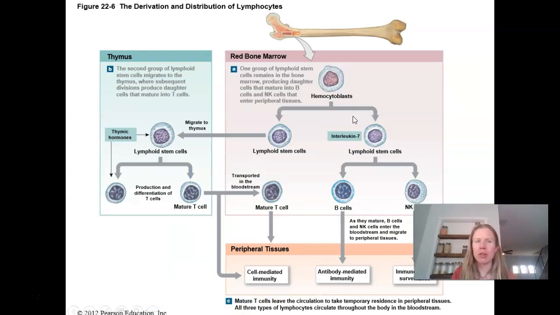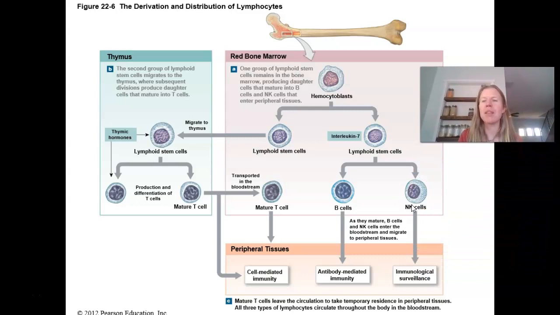Okay, so again, just a reminder that now that we're in lymphocytes, both T cells and B cells start in the bone marrow, right? But some of these cells are going to migrate to the thymus where they mature into T cells, right? Others remain in the bone marrow and become B cells, or remember the NK cells, how I said they were cousins, right? They mature in the bone marrow as well. Okay, but what we end up seeing is T cells, B cells, and natural killer cells all moving out into the tissues to create their own unique response.